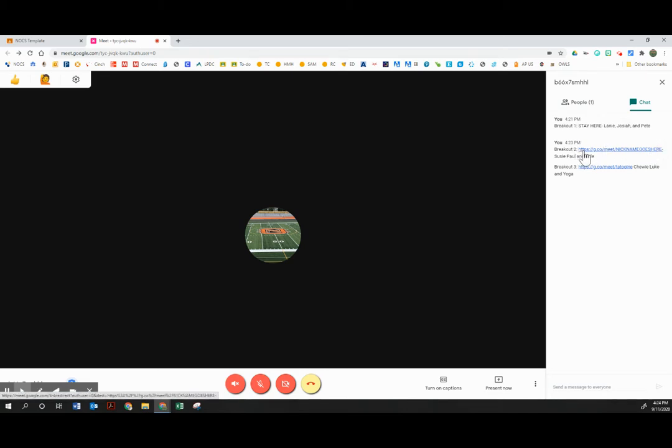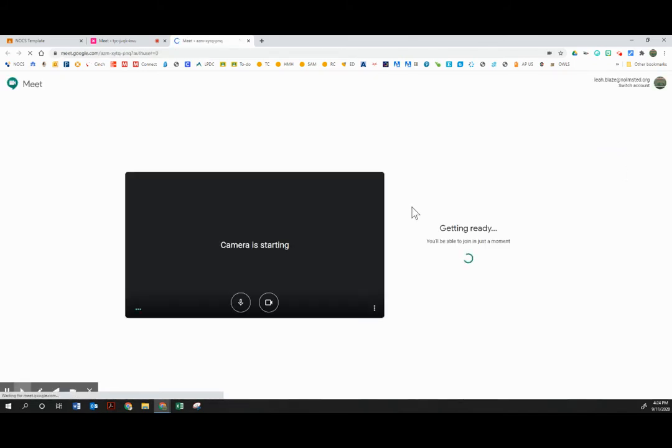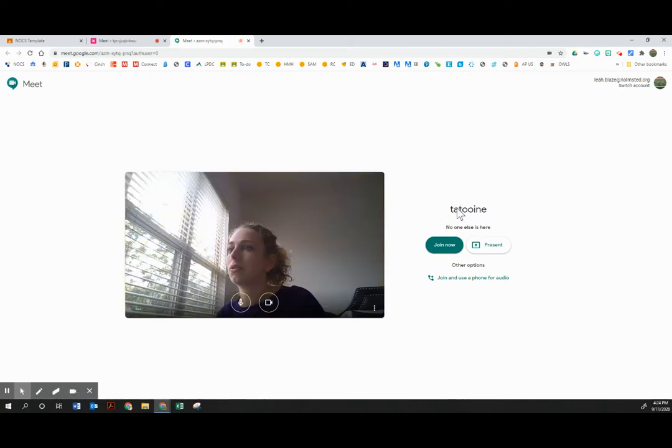You need to type https://g.co/meet/ and then whatever your nickname afterwards. So here's an example. The nickname of my meet is Tatooine. And if I click on this and allow it to open, you'll notice, I'm going to give it a moment to load, it's going to load a Google Meet with the nickname Tatooine.